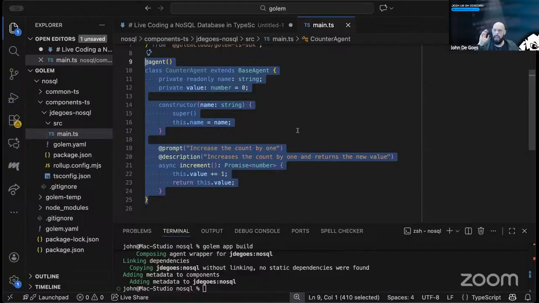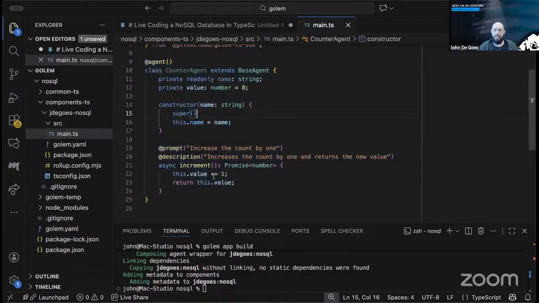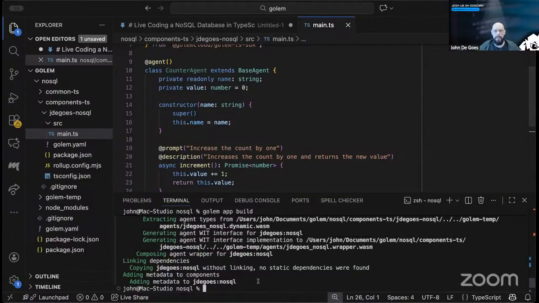It can understand how to make one of these. It can understand any of the different methods that I have added to this agent. Agents have constructors and they have methods. And it can also facilitate communication, type-safe communication between agents in a Golem cluster. So I'm going to show you that in a second, but before I do, I'm going to have to deploy this application. I've built it, but I need to deploy it to the Golem server.